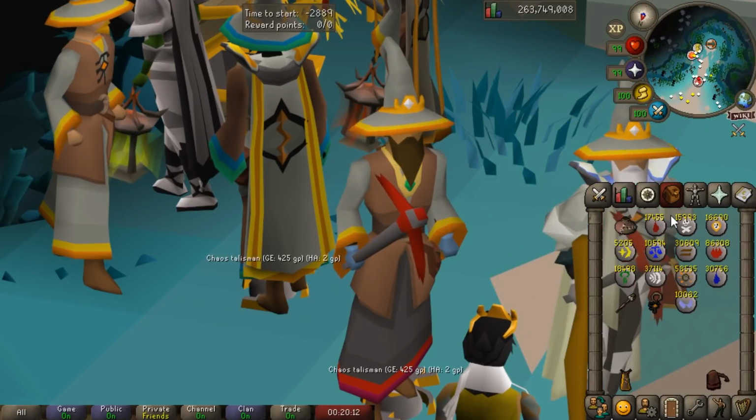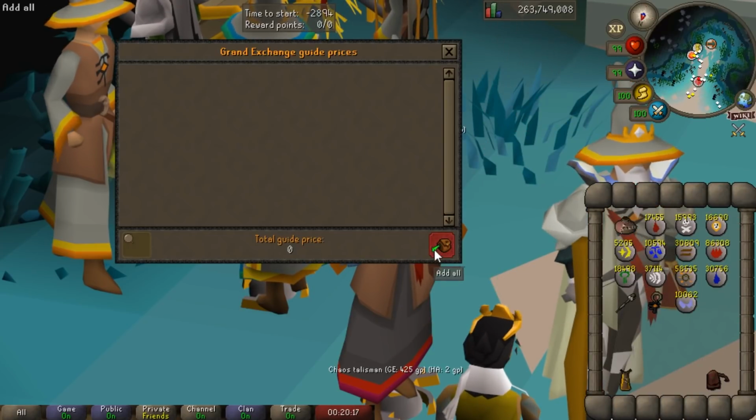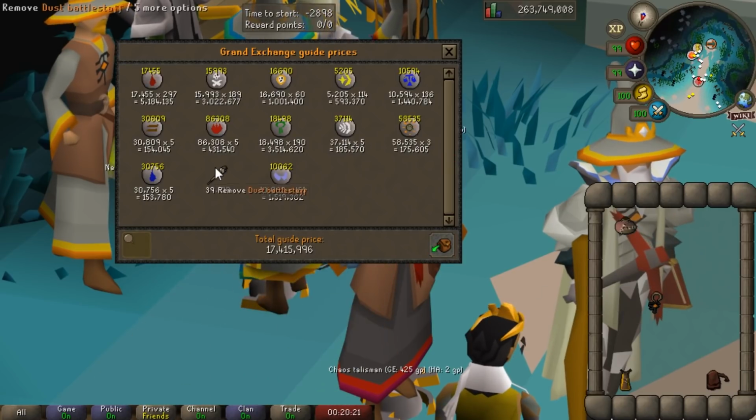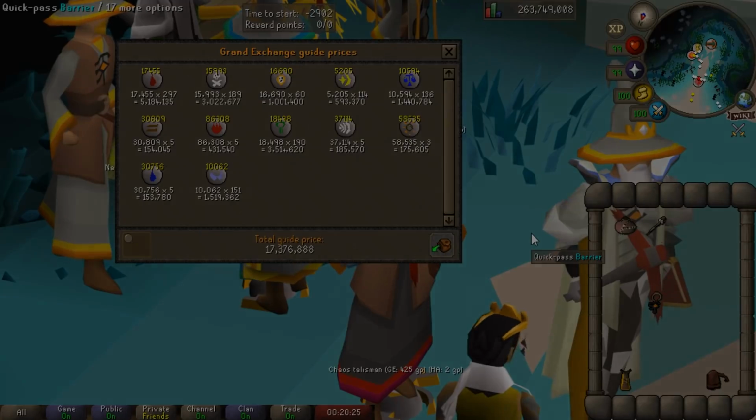And finally, here are all the runes I crafted on my journey to getting the Raiments of the Eye. About 17 mil in runes, not all of that is profit. We did use a blood essence, but you know, probably a solid 15 mil profit, which isn't bad.